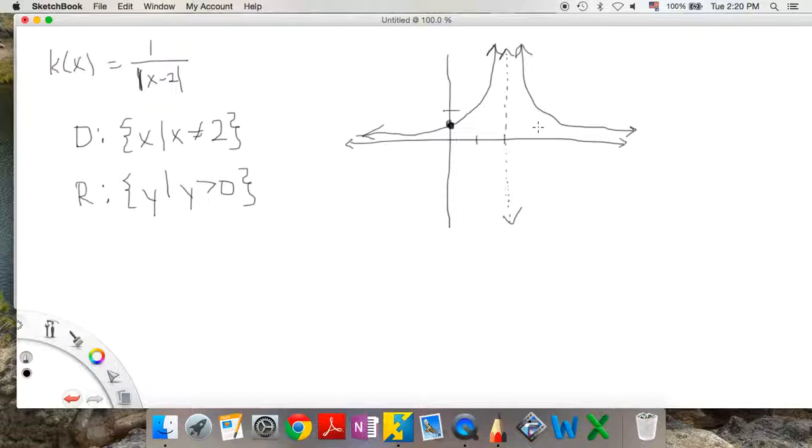Now the biggest thing I want you to know about graphing these is being able to look at a graph your calculator gives you and know whether it's right or not. And sometimes when your calculator gives you a graph, if there's an asymptote, the graph will just suddenly stop, and you need to know that, oh, there's an asymptote there, so really it skims along the edge there. All right, let's try another one.